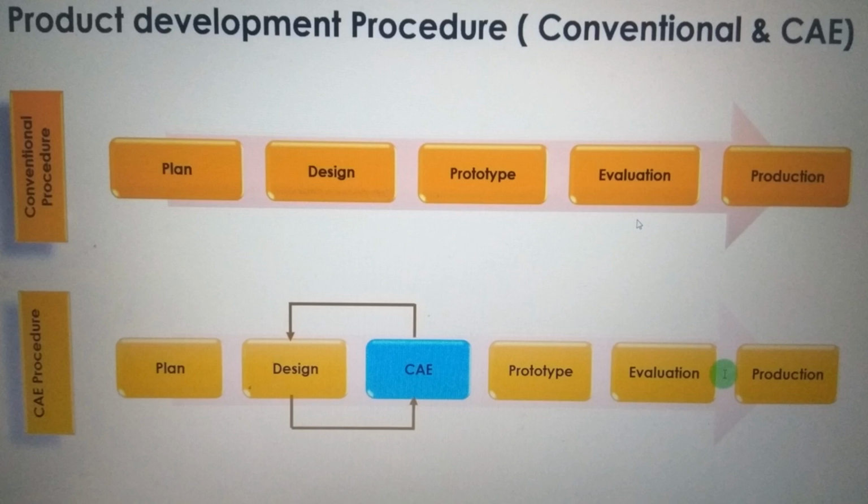So now the prototype only has plastic bottles with varying thickness, and then they do a physical evaluation and then they go into production. So what is the big difference between the conventional and CAE procedure? For instance, the prototype on the conventional procedure, if it is cement, if it is going to be 10 varieties of thickness, all 10 bottles have to be manufactured. Similarly the case with the glass and the plastic bottles.